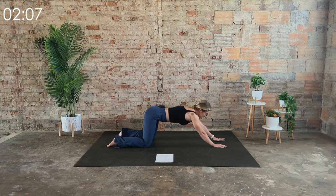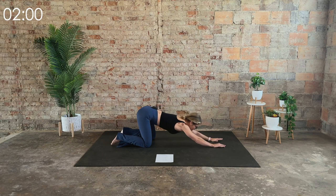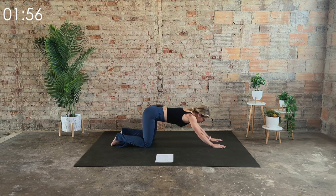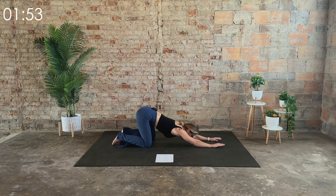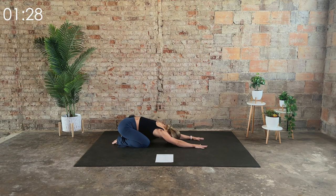Reach the hands forward and then very slowly start to take your Puppy Pose back. Inhale — exhale, four. Inhale forward — exhale, three. Exhale, two — last one. Hold here. You can place the chin on the mat or the forehead on the mat — do what feels good for you. One more big deep inhale. On the exhale, let the hips slide back towards the heels for a full Child's Pose. Hands are on the mat. Lift the hands up on the next inhale, and then exhale, rotate the hands behind the back — palms face up. Rotate them back to the mat, palms up. Flip them about midway to palms down. Let's repeat that for four — three — two — last time.